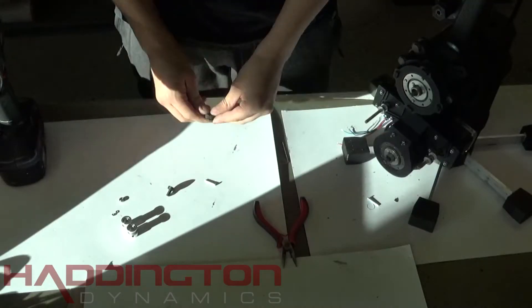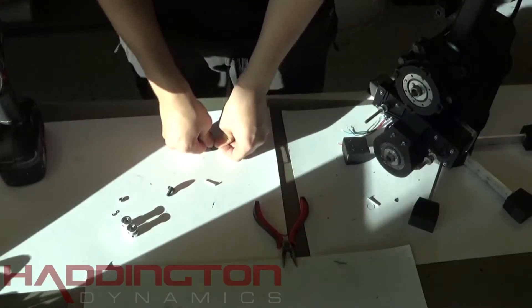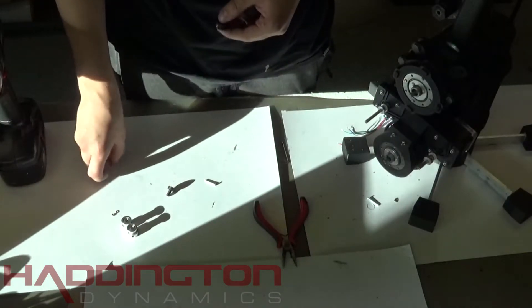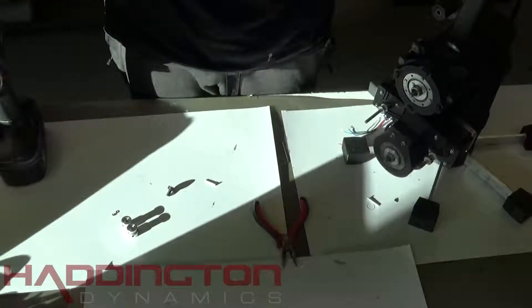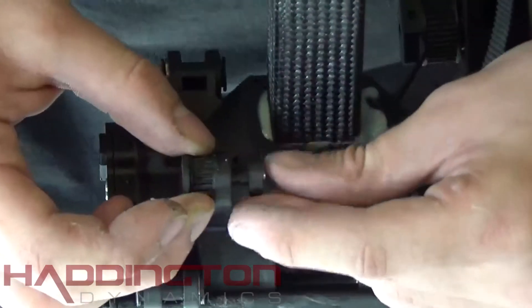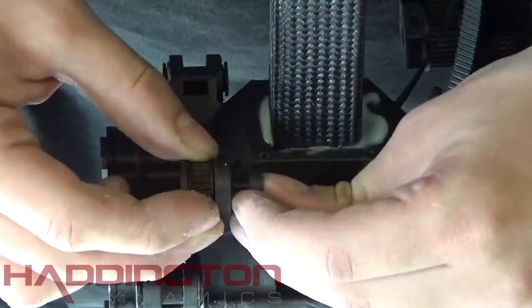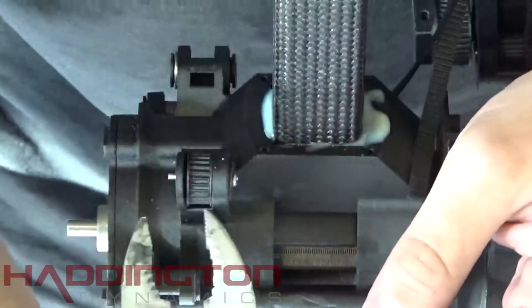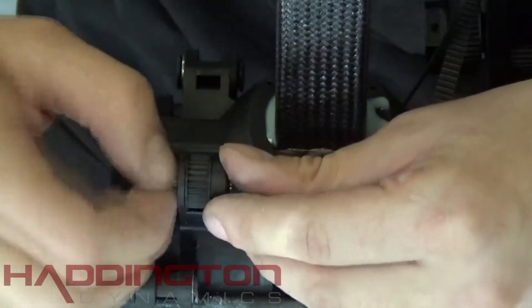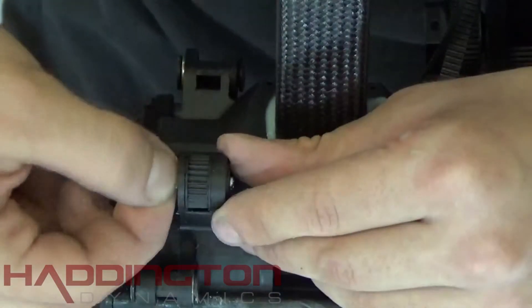After that, take your belt director pulley. Press an MR-85 bearing into the side of the hole. Then take your idler plug and put an M2 by 20 millimeter bolt all the way through it. Put the pulley into the space in the top right of the belt director and then push the idler plug in from behind. Press it until it's flush — a channel wrench will most likely be needed. When it's pushed in, place an M2 nut with a washer on the bolt and tighten it down. This completes the arm body sub-assembly.